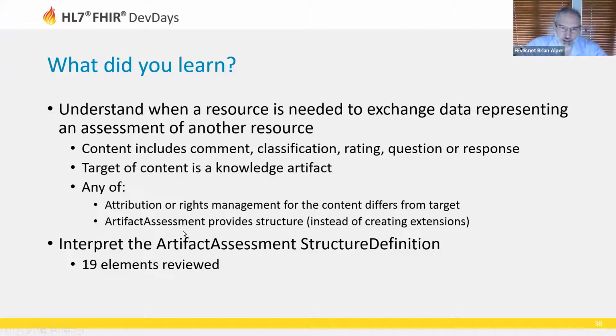So hopefully at this point, you've learned an understanding of when a resource is needed to exchange data representing an assessment of another resource. If the content includes a comment, classification, rating, question, or response, added content, added value data about another resource, and the target of the content is a knowledge artifact, that would be a key.